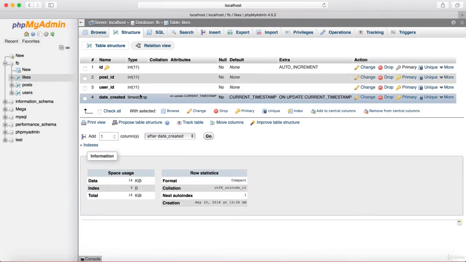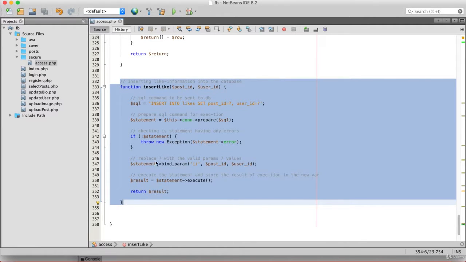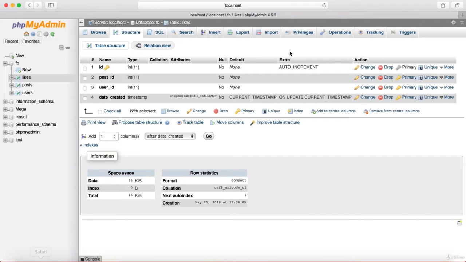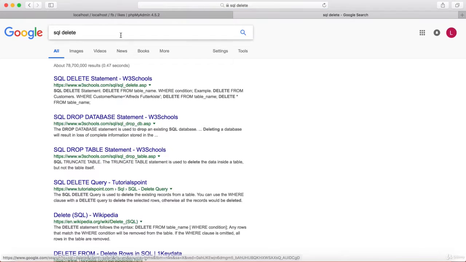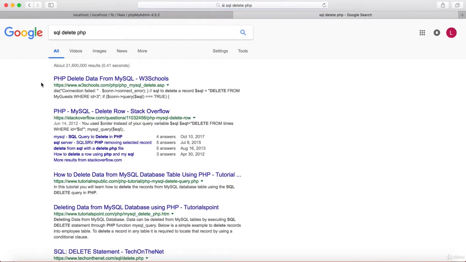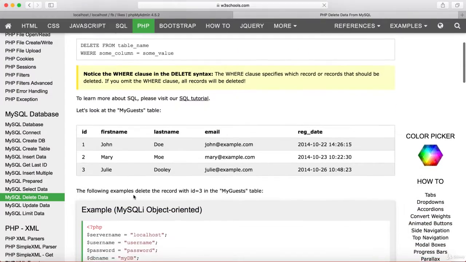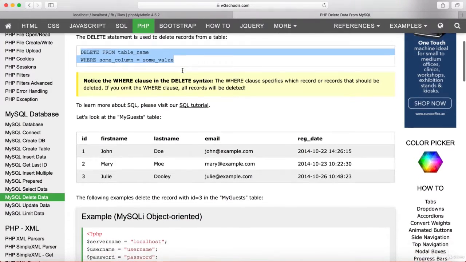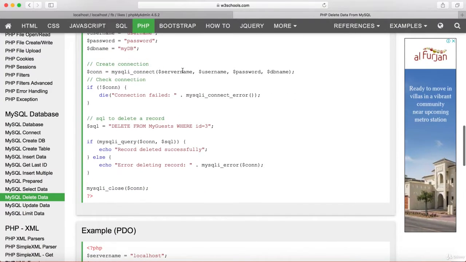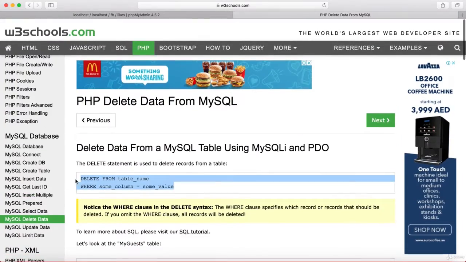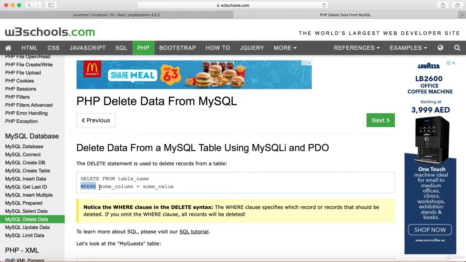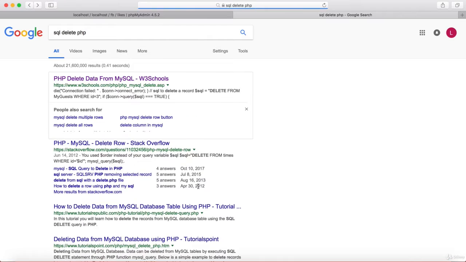Let's say we have liked one post, then we clicked one more time and we unliked the post. For that purpose, we will have to write a delete SQL command. And let's try to find a delete SQL command in the internet. So we'll write SQL delete, and we can write here PHP. So when you open any of the resources here, it shows you how we can use it. So delete from likes where, let's say, post ID equals to that value.